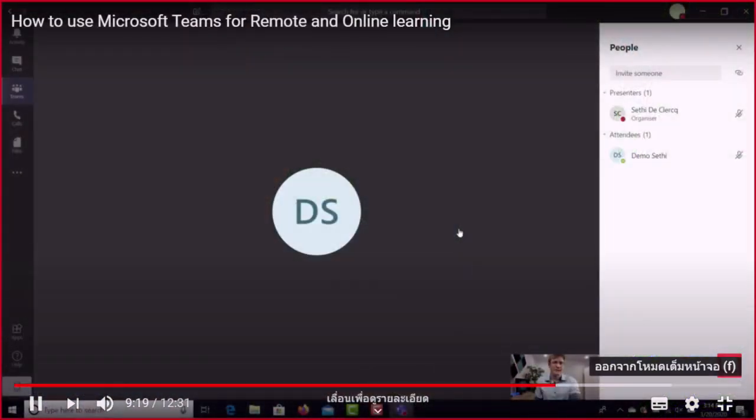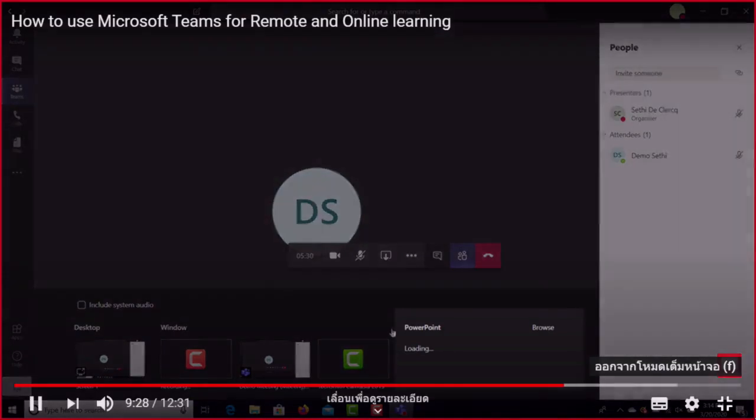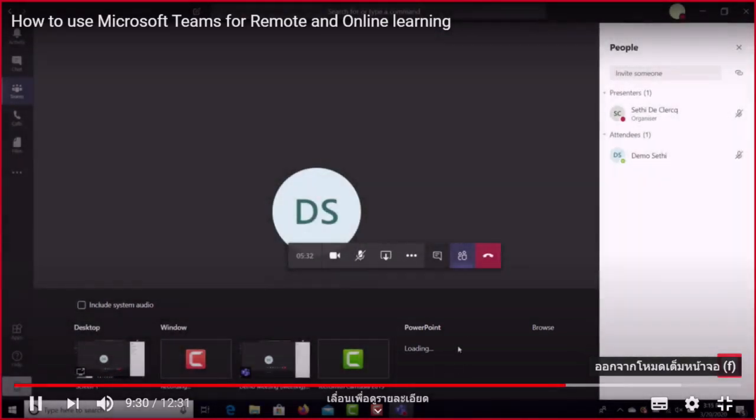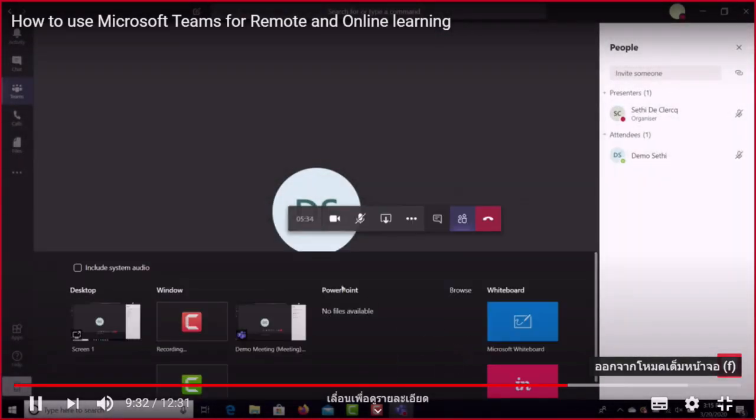That means that I am in charge of what goes on now, and let's go ahead and have a look at some of these sharing settings. Let's say that I've started my lesson and I'd like to share a presentation. Well, what I'm going to do then is click on that share button and go and find that presentation. Now, because I'm not using Office 365, you can see it's not being pulled in under the PowerPoint tab.